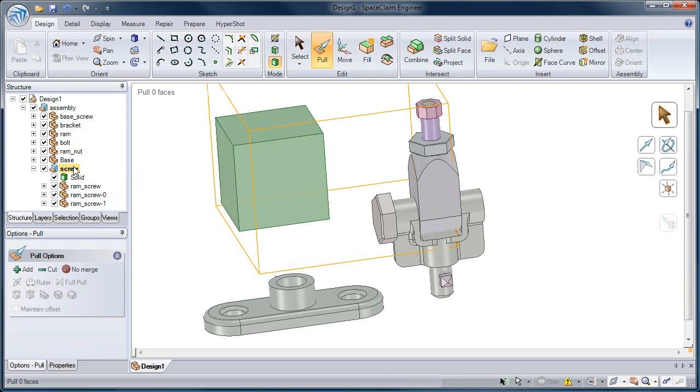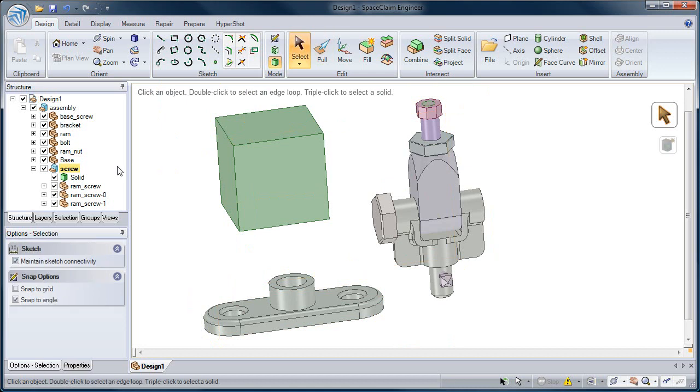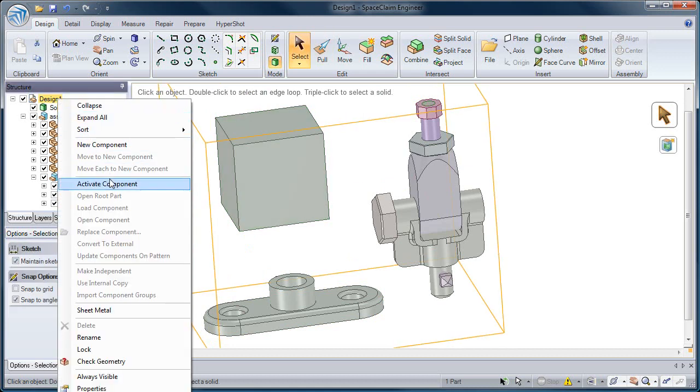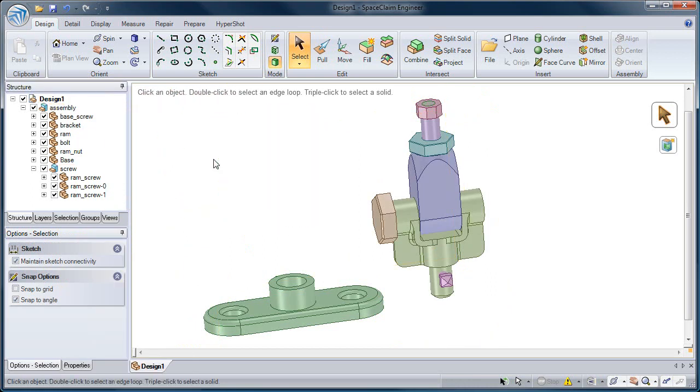So if you're editing a solid in an assembly or making a new component, it's important to activate it before you start, or else you'll have to drag and drop your solids to a new location afterwards. But I'm just going to activate our top level and delete this extra solid.